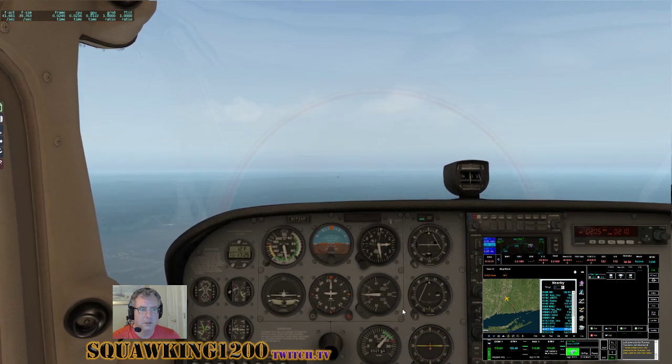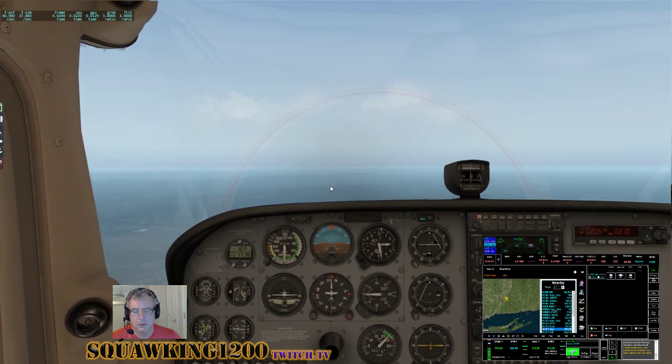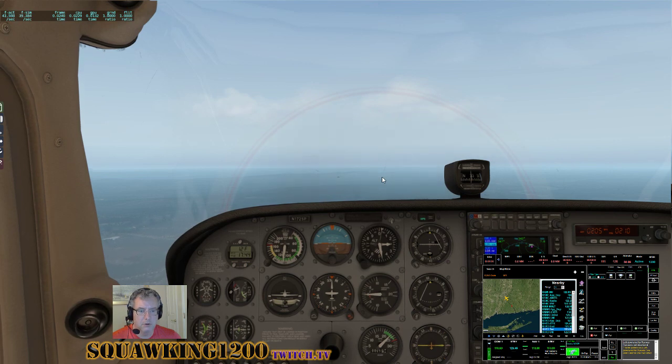It wants us to enter a left downwind, 402. That means we're going to have to make a loop crossover. Start visualizing it like this, because really it's a straight in approach. I wonder if I can get a straight in.